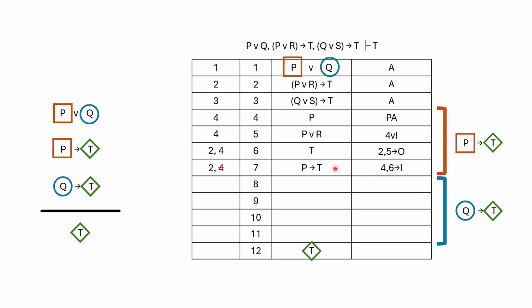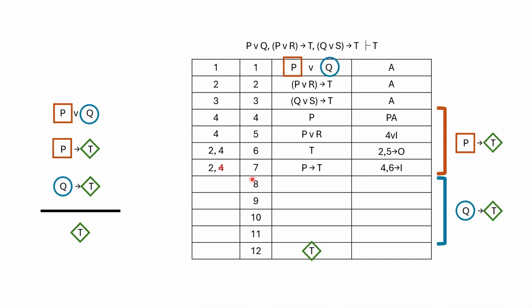So now we've got our first conditional statement. We drop out that PA there. And you might ask, well, why can't we just stop once we get to this T here? And the reason is because we have the provisional assumptions still playing a role here in that derivation. So we can't have our proof end on a line in which one of our assumption numbers has a provisional assumption number in it. We have to keep going until we get rid of those provisional assumptions.